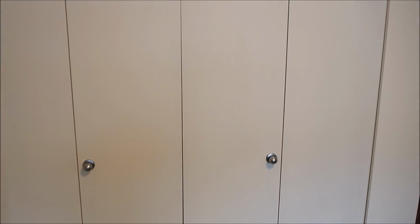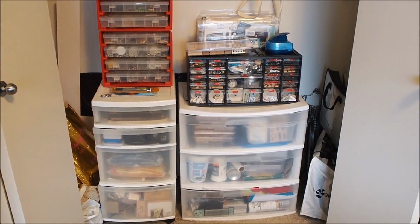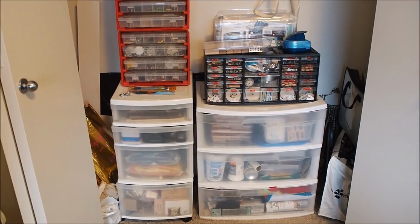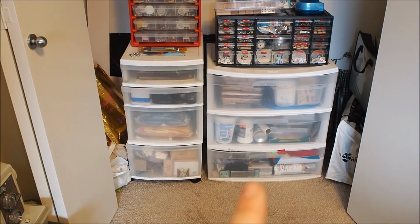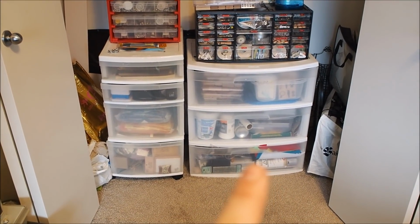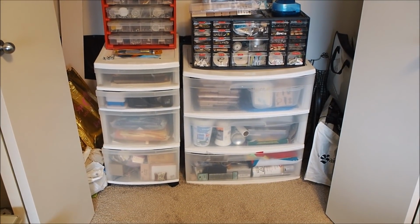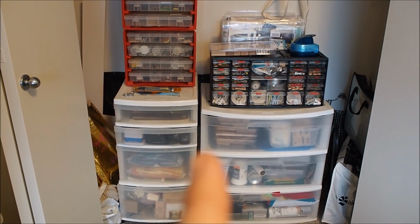On this side of the room is my closet, and I guess I will let you look in it. It's not the prettiest, but it could be worse. So in here I've got my plastic drawers, and I think I've shown you what's in those all previously. It hasn't changed much. In the bottom I have clay and felt and different artsy items. This drawer I've got most of my painting and mixed media art stuff. In the top I've got my wood mounted stamps.